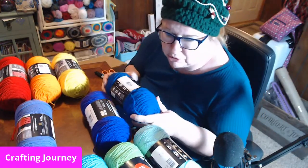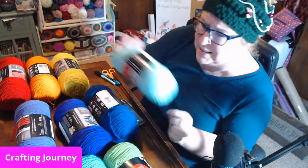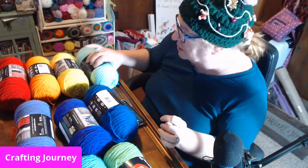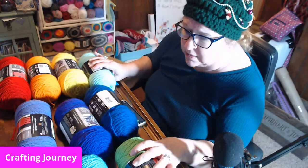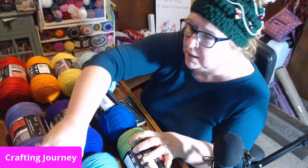Do you think the greens, maybe? The greens? Like this lighter green. Where am I going to put the pink? I don't even know. Maybe the greens, then the blues. I don't know. Maybe this pink is too light. Help!